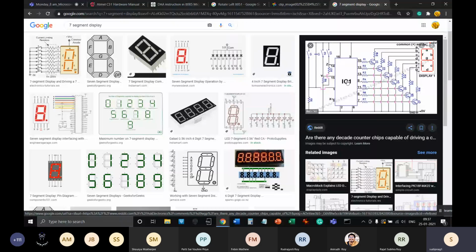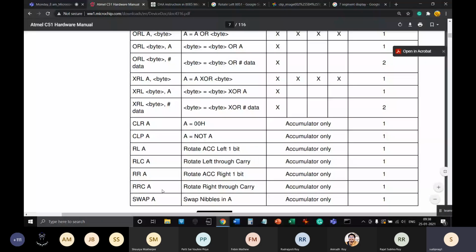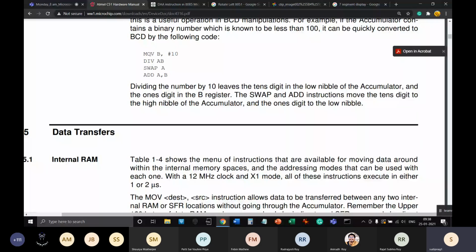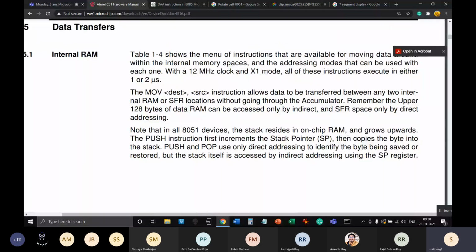So if you can send 7 instead of 8 bits, any 4 bits after the DAA instruction, then you can get those decimal number equivalent displays. Those digits are displayed over here. So that is another use case of the swap instruction. And you can see that it can be applied after any instruction, so there is no limitation. You can apply it to add, multiplication, division, etc. Look at these examples later on.